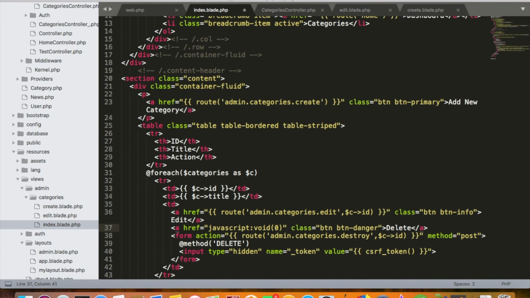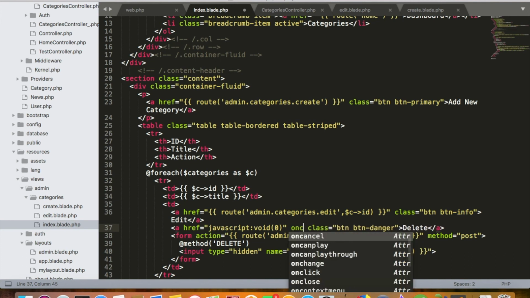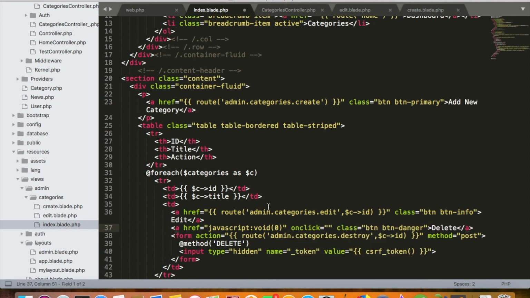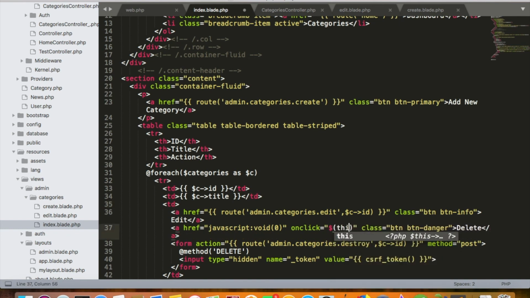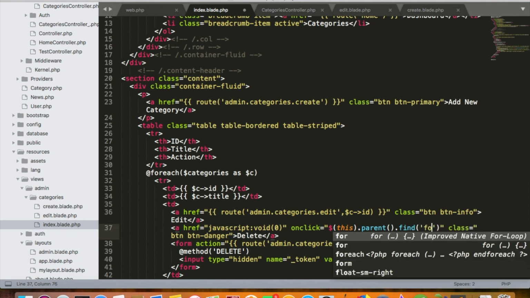At the same time I will add an event called onclick. So whenever this anchor is clicked, I want to submit the form which is inside the parent td. So I can do $(this), which means this anchor, .parent, which means this td, .find, and I'm finding for a form.